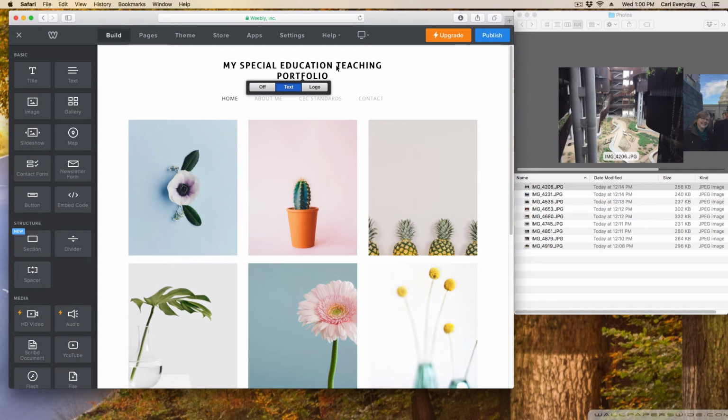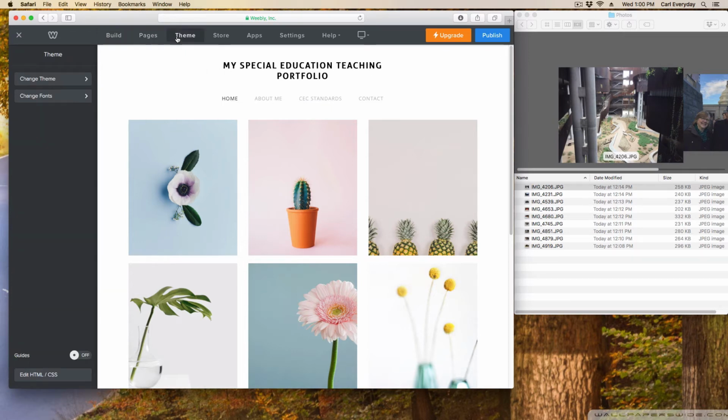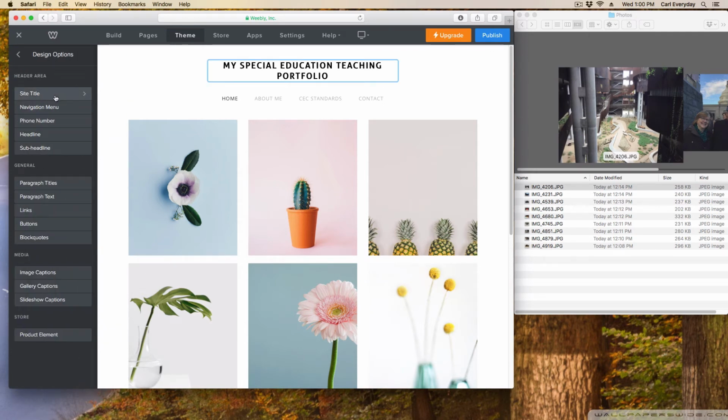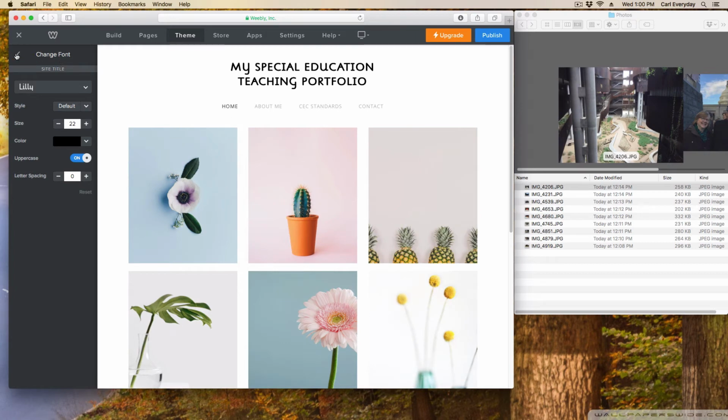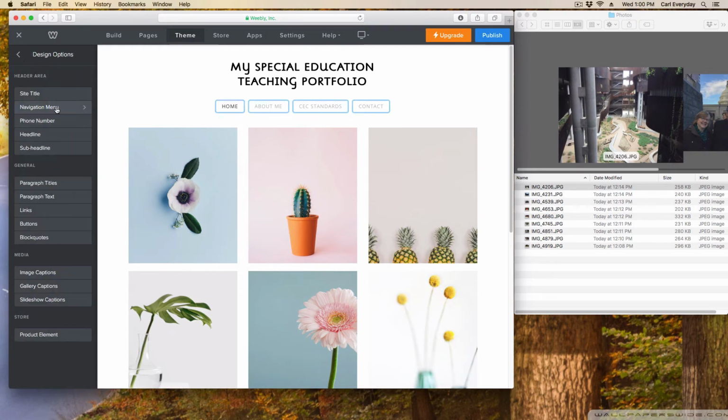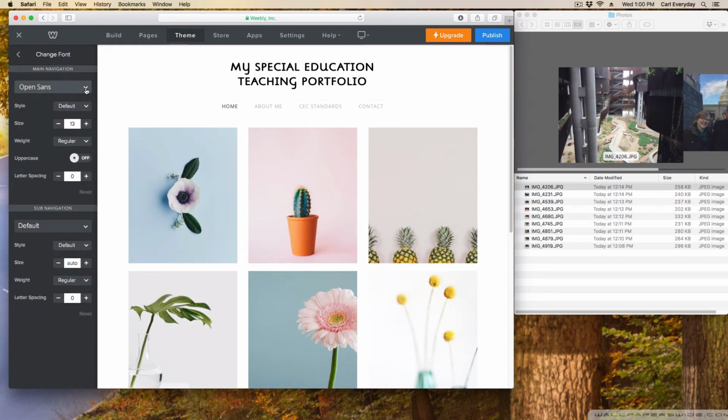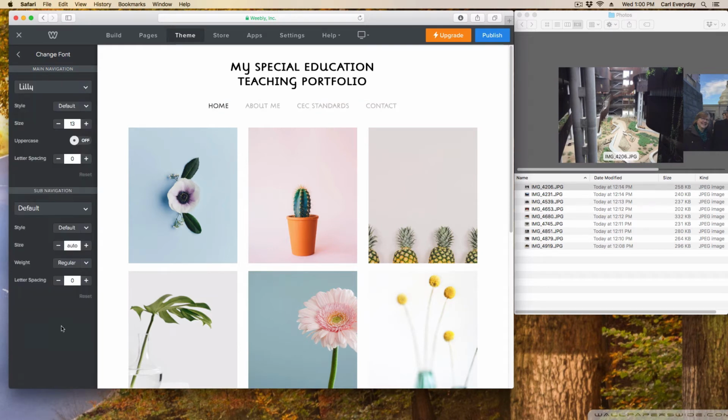And I kind of want to have all that together. Then when any of this, you can change some things, right? You can make lots of changes. So in your theme, you can customize the theme. If you want to change fonts for the title here, we can go with something different. Change the font for the navigation menu, right?